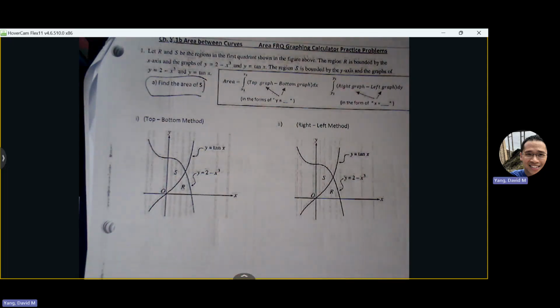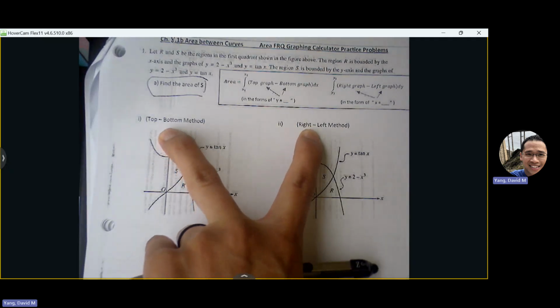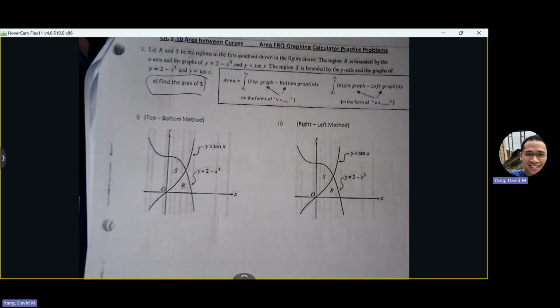Now, this is from an old AP exam that I found, but on the exam, you don't have to show both ways. But right now, we're practicing using both ways, so we can really get that seeing that relationship for top minus bottom versus right minus left, and really exploring that. Because if we can understand it, then we can work out problems either way. Now, not every problem can be handled top minus bottom and right minus left, but this is a nice one where we can do it both ways. So we really use them to compare against each other to check our understanding.